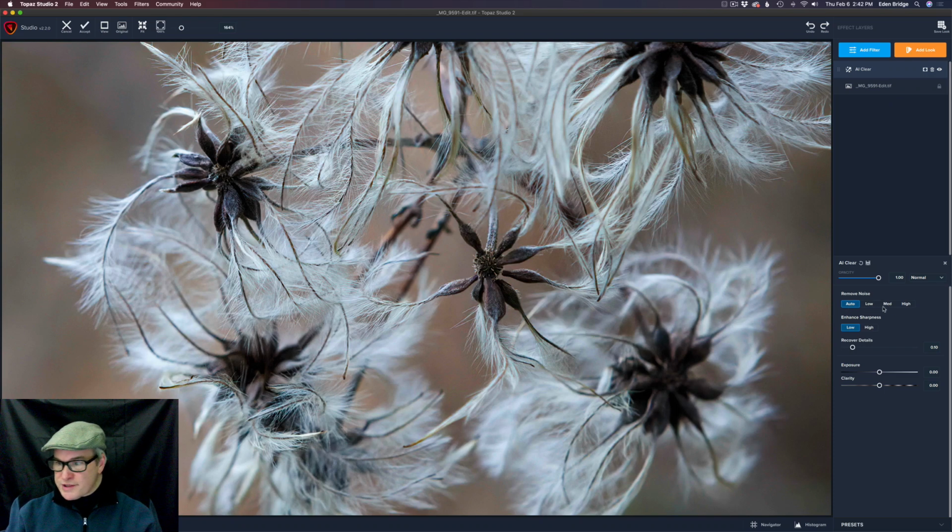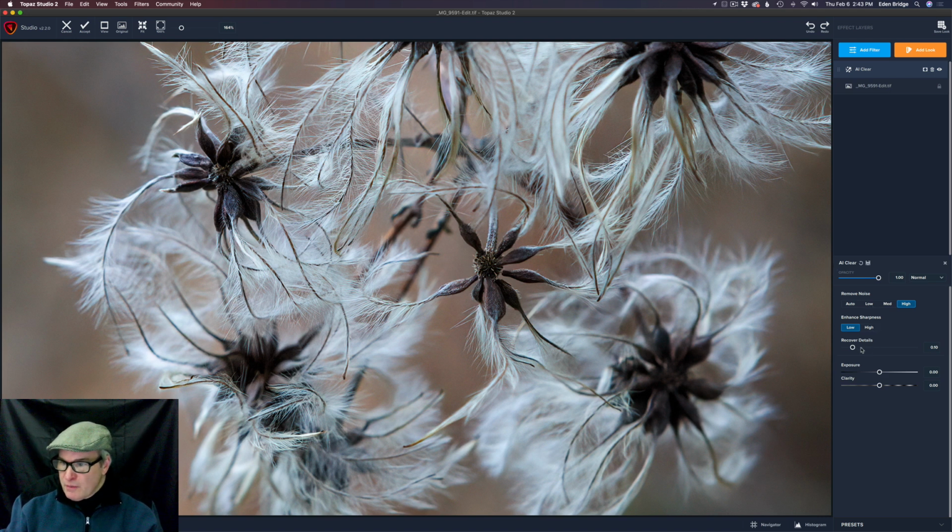And of course we have the same settings just like in Denoise AI. We have low. I'll click it on low so you can see it. Takes it a second or two to render out. Little blue bar goes across the top. There's low, there's medium, and there's high. And you notice how medium went fast. That pretty much tells me it used medium, okay, as its noise reduction for auto.